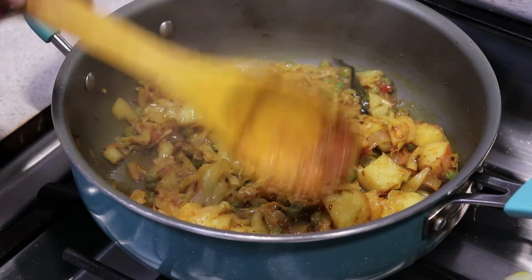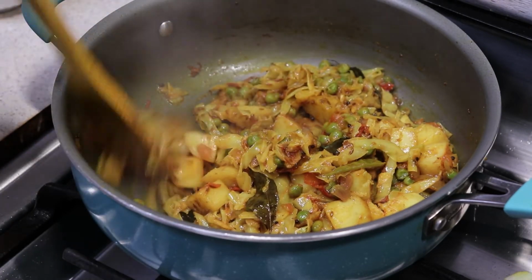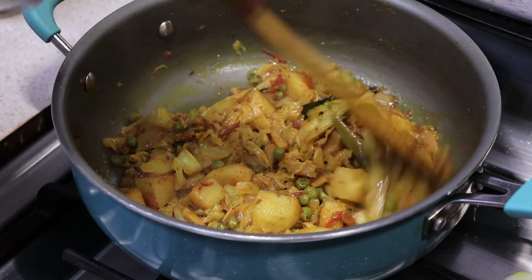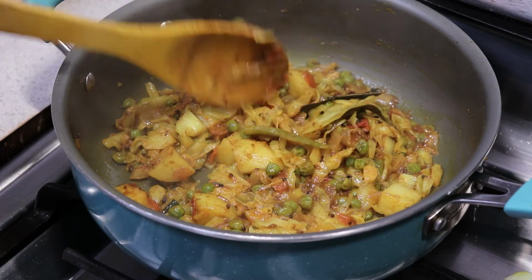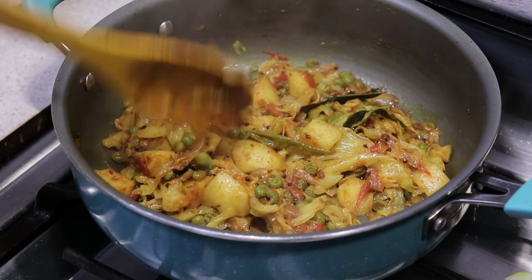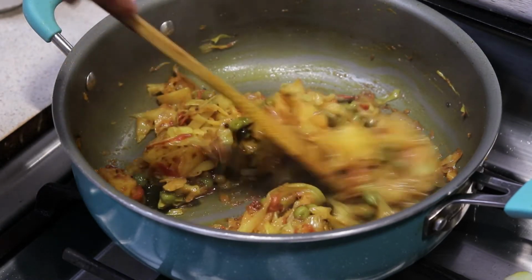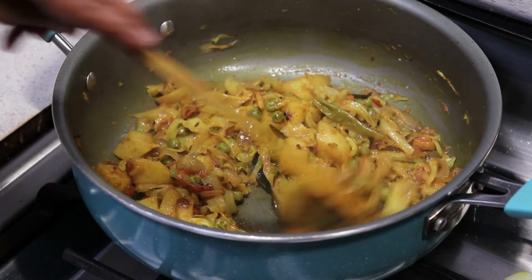It looks very yummy. I'm not adding too much things in there now, because usually we can use cilantro. If you like it, you can use that too, but I think I am gonna enjoy the flavor of curry leaves because it makes entire difference. Also, you can get the flavor of those green chili pepper I added in there. As I said, if you feel like it's too spicy, you can skip one of them. It's not necessary, because the red chili I add, that's not hot, it's mild, so it's just for color.